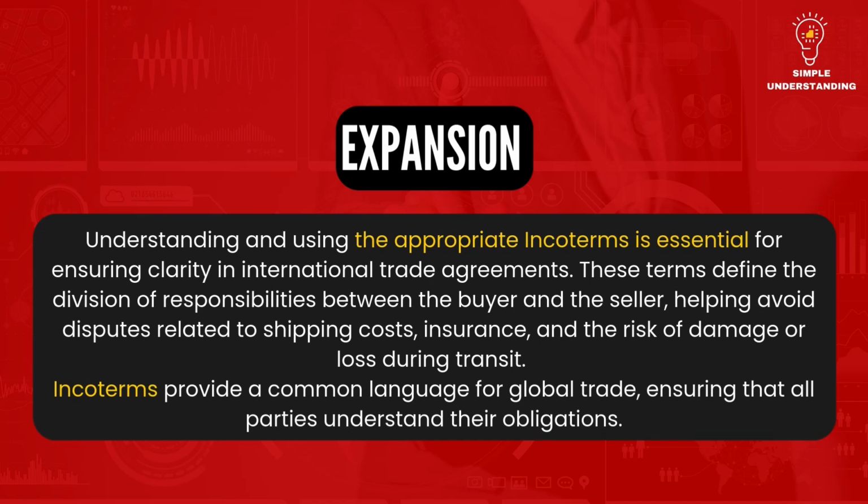Expansion. Understanding and using the appropriate Incoterms is essential for ensuring clarity in international trade agreements. These terms define the division of responsibilities between the buyer and the seller, helping avoid disputes related to shipping costs, insurance, and the risk of damage or loss during transit. Incoterms provide a common language for global trade, ensuring that all parties understand their obligations.